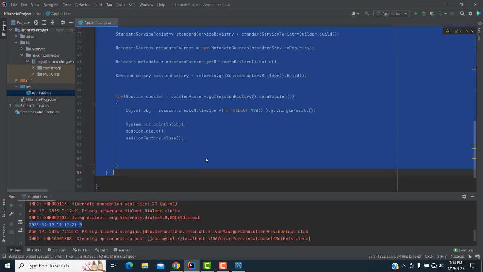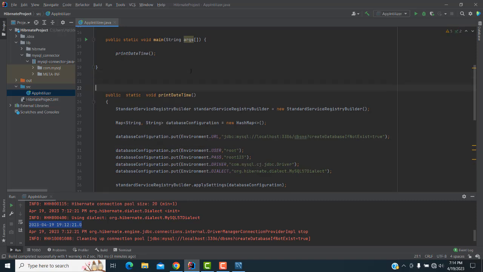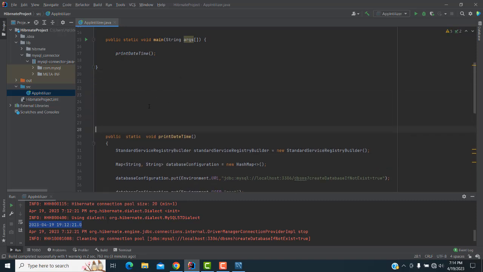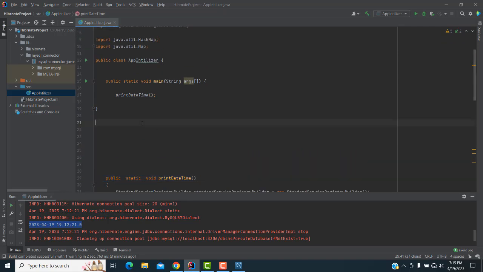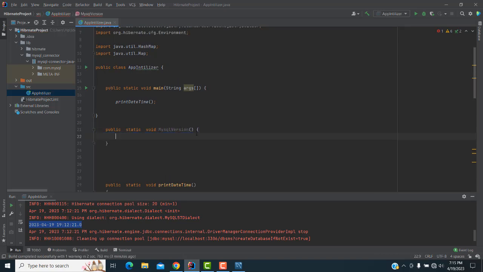Now what I'm going to do is, again I'm going to create another one after print date and time. I'm going to do the MySQL version. So how to do the MySQL version, also the same thing. You have to create another function, version. You write MySQL version, open bracket and close bracket.